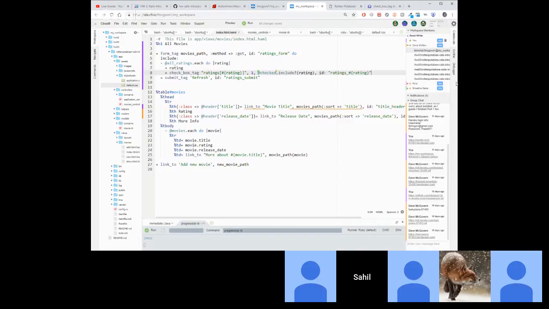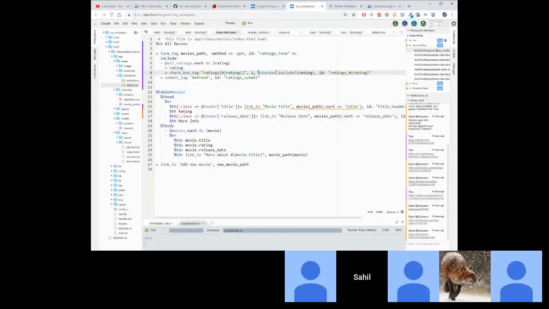All right. Got it. Okay, so I think we have half of this here. What we could do just real quick to make sure that it doesn't bonk, because we have a new instance variable and we haven't given it a value, is throw in the movies controller @checked equals an empty list.